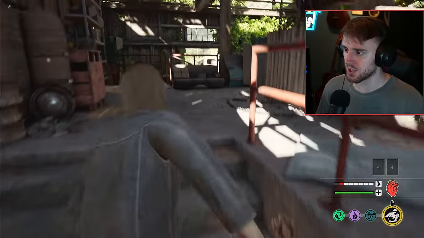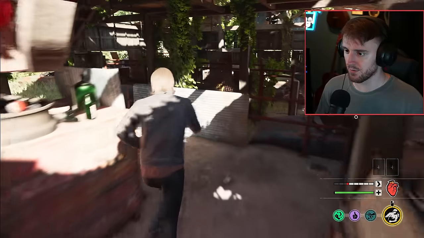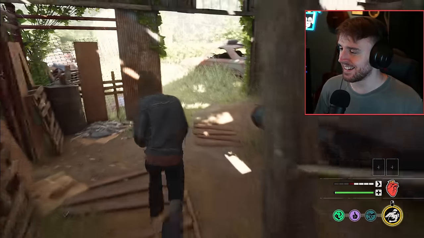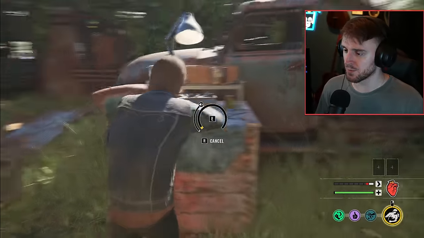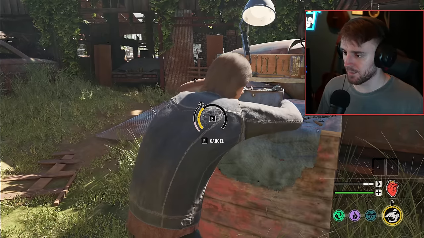Nice. Let's close this damn door. God, there's a chicken there. I'm going to avoid that like the plague. You're kidding. I feel like when I run chicken builds, I never get that chicken there. That's wild. All right, let's go pick up some more stuff.